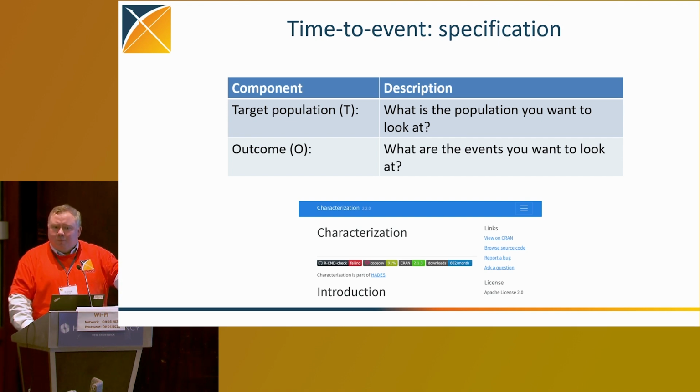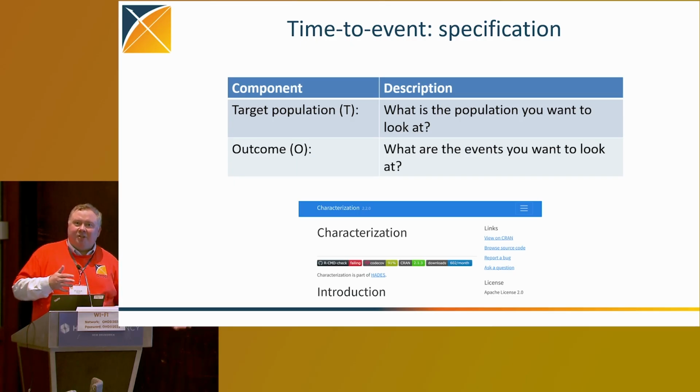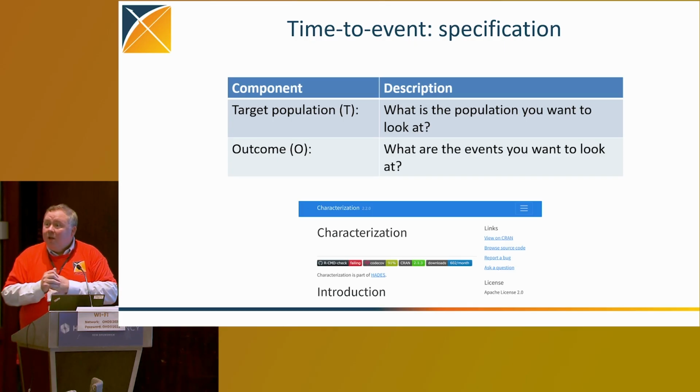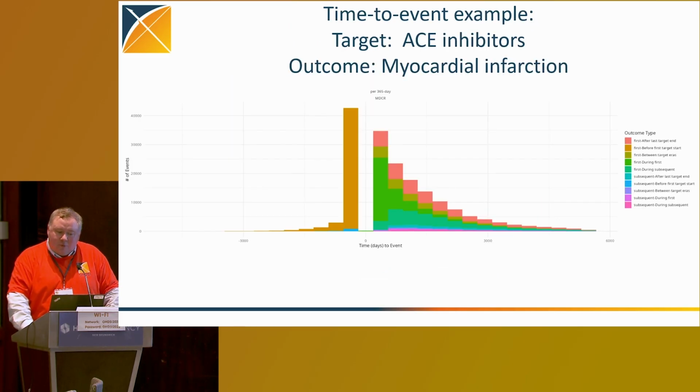Now, why would you potentially want this? I'll motivate it by going back to our discussion of ACE inhibitors and thinking about two different use cases. So ACE inhibitors are a treatment for hypertension. You'd usually take that drug to try to reduce the risk of myocardial infarction. However, ACE inhibitors are known to have a side effect, which is angioedema. And so just to motivate this, we might be interested in looking at a time to event plot. This is a time to event plot.